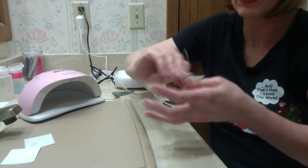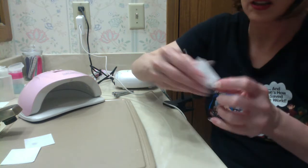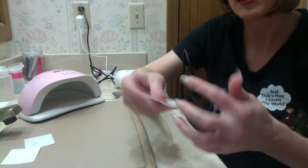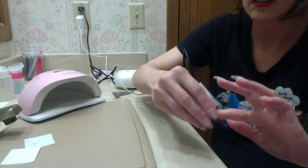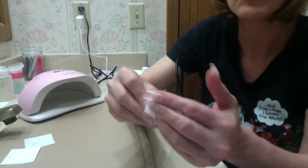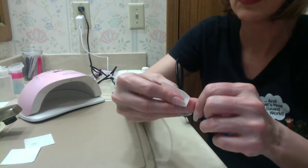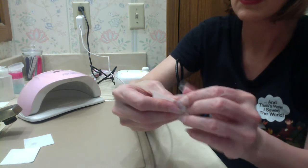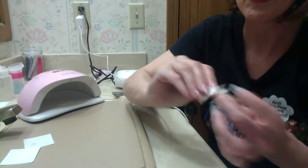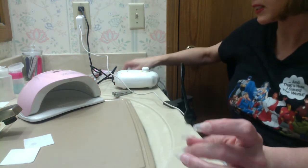I'm going to clean up my fingers a little bit. Anyway, this is what they look like right now. And I was thinking about just using some foil on them. I got some new foil from Wish. This one here still has some stuff on the side, so let's see about getting that off.